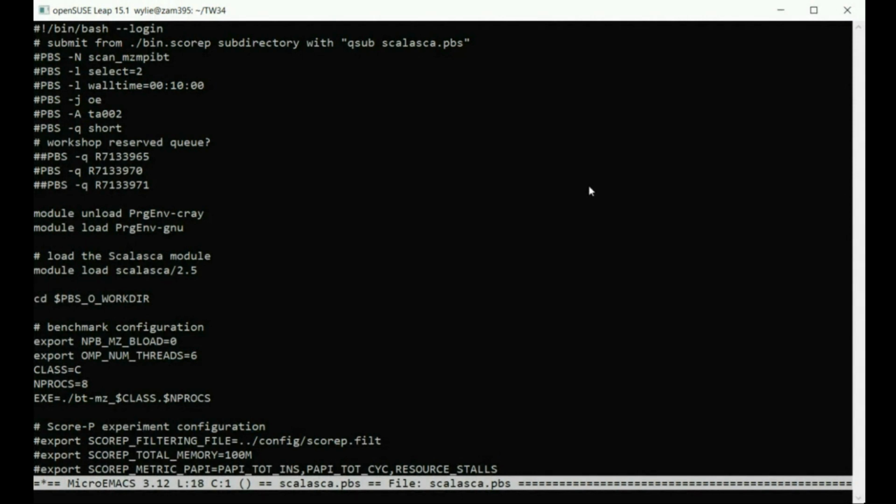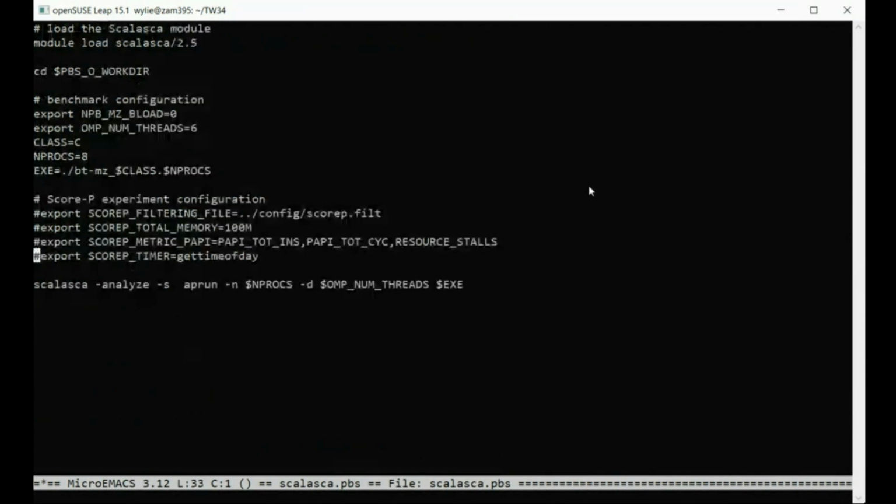We're loading the Scalasca module in the job script as well, because we're going to be using the scalasca analyze command. That's what we're seeing here at the bottom of the screen. We're using scalasca analyze as a prefix for the aprun command, which we would be running otherwise. I can leave everything else uncommented, and then I just get a default measurement. But we already saw from the earlier case that using a filter file is a good thing. So setting the environment variable for that is a good thing to have. I can set an experiment directory name, but since Scalasca analyze will do one automatically, I'll leave that out.